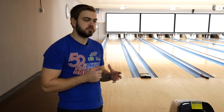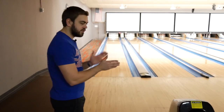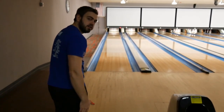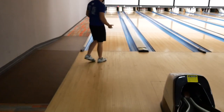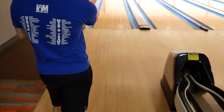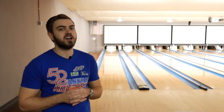Another thing that started happening is because I'm getting my hand into more of the proper position, I'm being forced to play a little farther left. That's normal — I completely expected that and I'm happy I can play more zones on the lane. But one issue is now that I'm playing farther left, I'm starting to drift to the right. So as I'm bowling, my feet are starting way to the left and I end up walking way to the right at the finish. I was in a tournament wondering why my shots were so erratic, and one of my teammates was like, 'Man, you're finishing 10 boards to the right of where you're starting.' If your walking is a little off and your swing is off, it's going to make inconsistencies a lot more consistent.